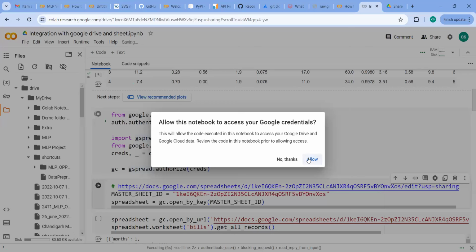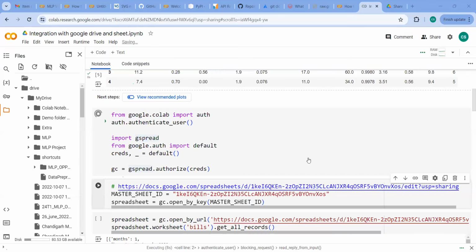I'll allow this first. Let me give the access and all. Currently authenticating myself.